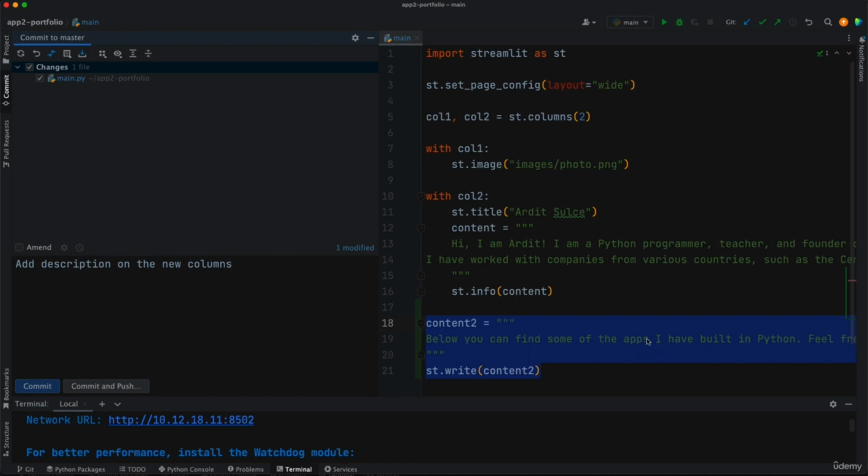We wrote something and later we're going to add new columns. So this was just like a description of what they will find. They'll find some apps, some app thumbnails in those columns. So that's the commit message. And I do prefer to say day 21 here, so we know that we are in this day. You don't have to do this. And commit.